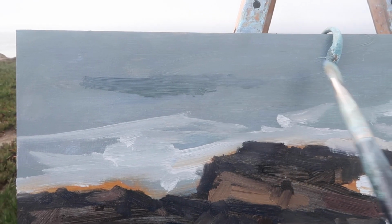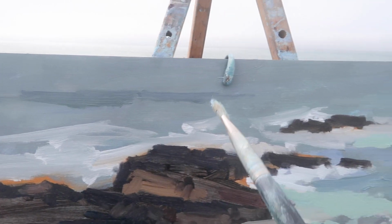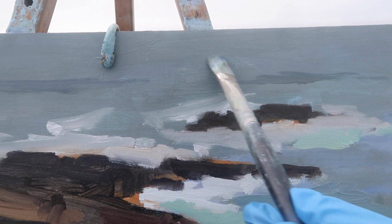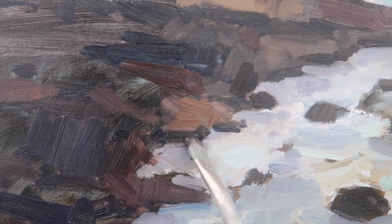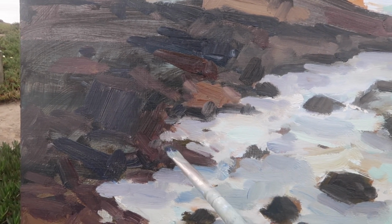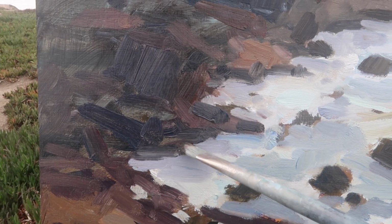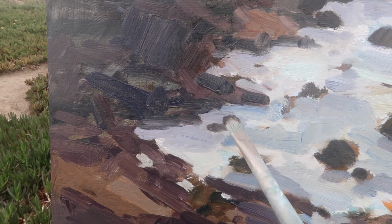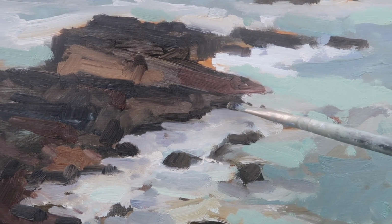I actually do like the value of the water in the distance, but I want to add some wave activity out here, maybe over here as well. Something like that. So I am going back and forth with the lights and the darks here, especially where the lights and darks meet, just trying to define the water line. I put some bits of darker white water close to the rocks. Even though there is no sun today, the white water closest to the rocks is still a bit darker.